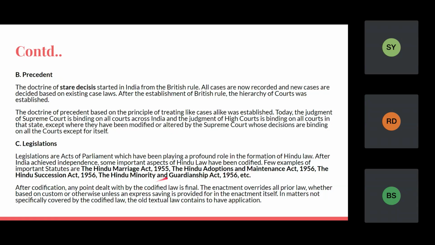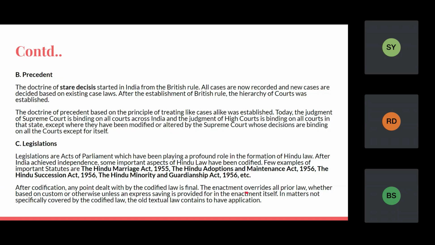So these are the acts which are passed by Parliament after independence. All of them are written in nature. These are called legislations. So all these are also modern sources of Hindu law. After codification, any point dealt with by the codified law is final. Whatsoever is written in this law is final. No one can alter them.